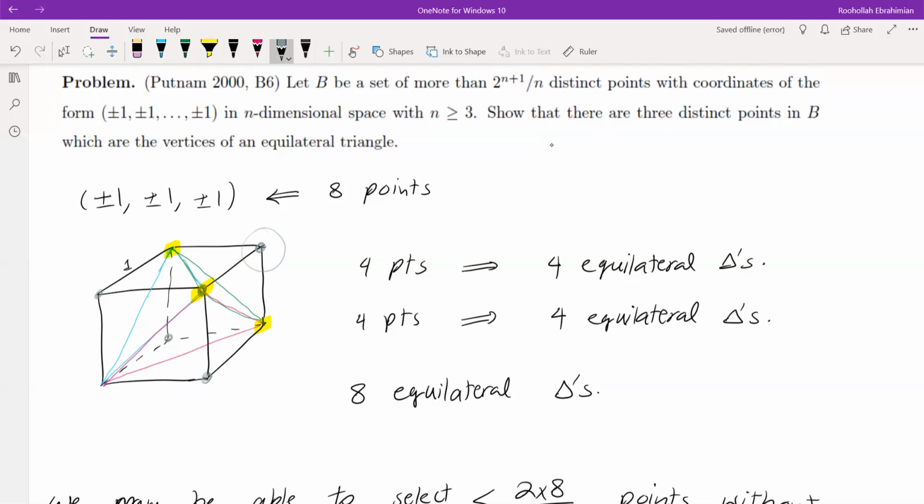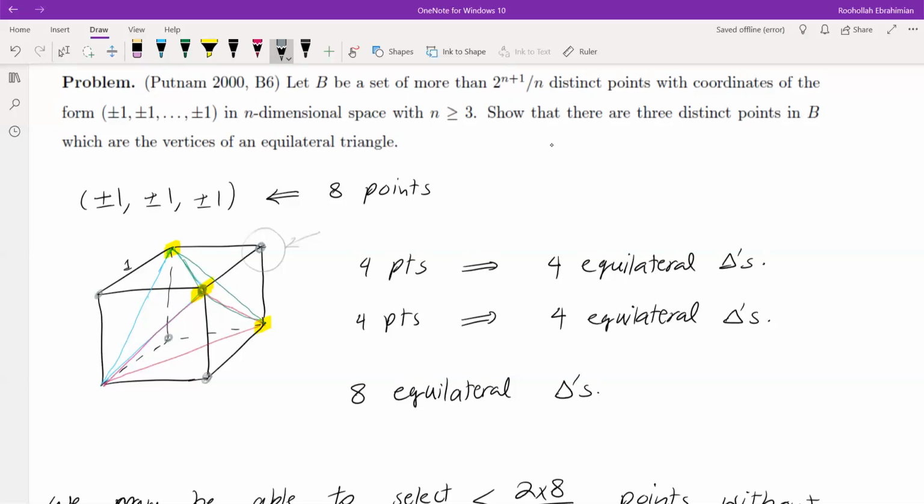And again, I'm assuming that the side length of the cube is 1, which in reality, you may have to assume it's root 2 because of the plus minus 1, plus minus 1. So in other words, if I get the neighbors of one of the points, the ones that I highlighted in yellow, that are all neighbors of the one that is in gray here, they all have distance root 2, which means from those 3 points, you cannot choose more than 2 points.